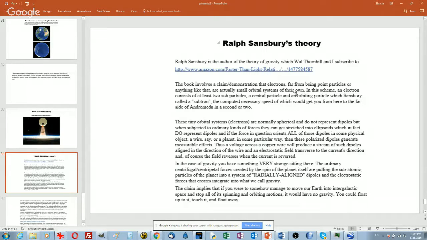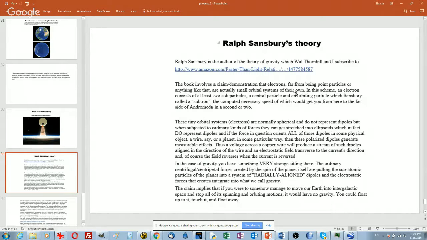It arises from a very simple and mundane kind of study of currents flowing through wires and electrostatic fields. Now, he had discovered that a current moving through a wire created a transverse electrostatic field. It's a small effect, and it could easily be masked by other things. Nonetheless, it's there and it's detectable. And when you reverse the direction of the current on the wire, the electrostatic field reverses. Ralph Sansbury's way of explaining that was terribly elegant, and I can't think of any other explanation for it.